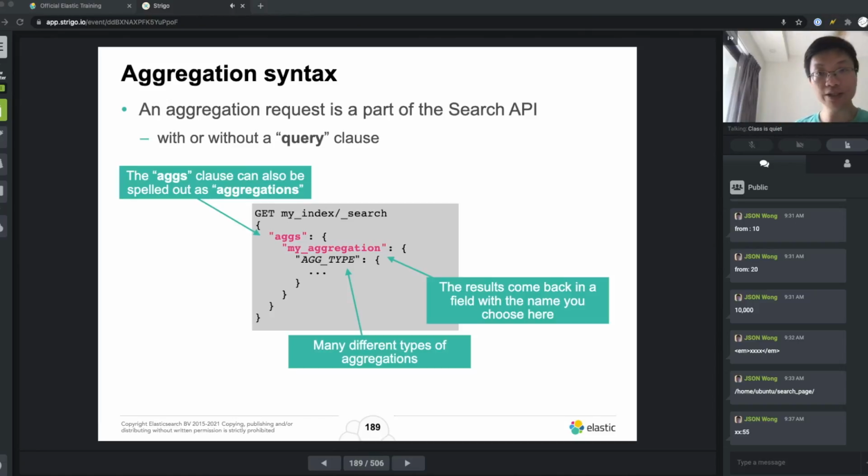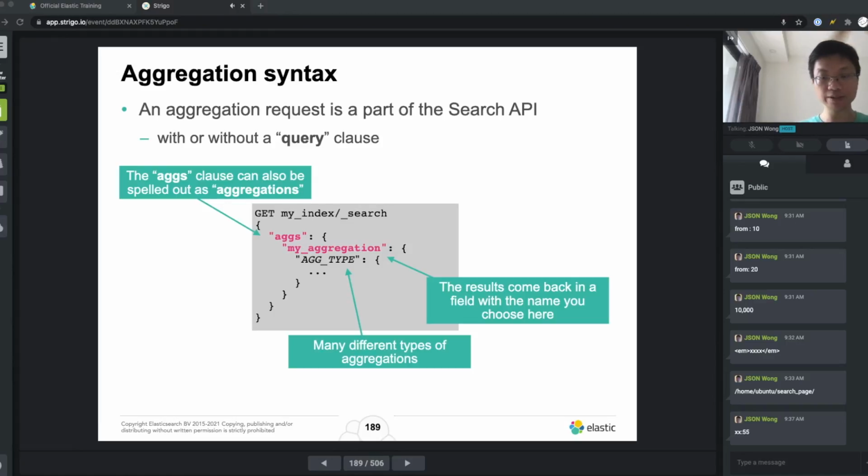Basically, the aggregation syntax is quite similar to the search one, but this time you can see we are not using a query clause. Instead, we're using the aggs clause. All aggs require a label. You can give it any label, or make it something much more meaningful. Using numbers like 1, 2 or 3 doesn't make sense because you will not know what the results represent later on. So usually we just give it a normal name.